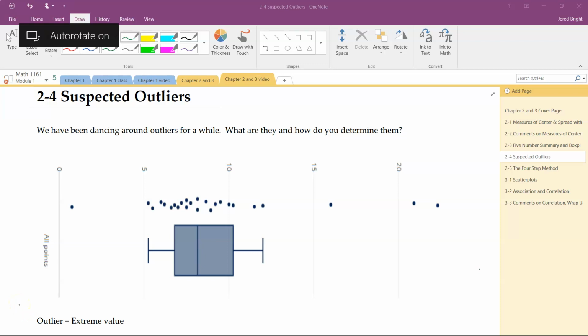In the last box plot that we looked at in Excel for example 2.1, we saw that Excel automatically excluded a value, right? In our box plot, it didn't extend all the way to the maximum value. So it said that that was an outlier. How do we determine them, right?